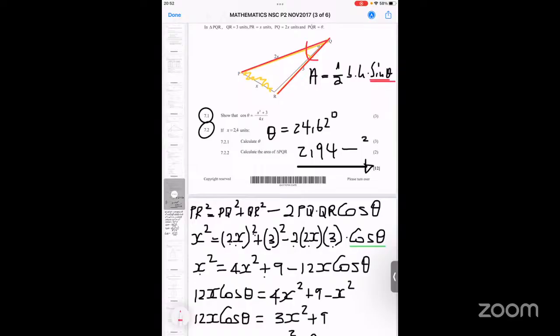this is not a right angle triangle. For example, even with a right angle triangle, that formula is the same. It has a sine. It's just that for a right angle triangle, you will see half this side times that side. If you say sine of an angle, you'll find that the angle is 90, because you took this side, you also took this side, the angle in between in this case is 90. So when it's sine 90 degrees, it makes it 1.